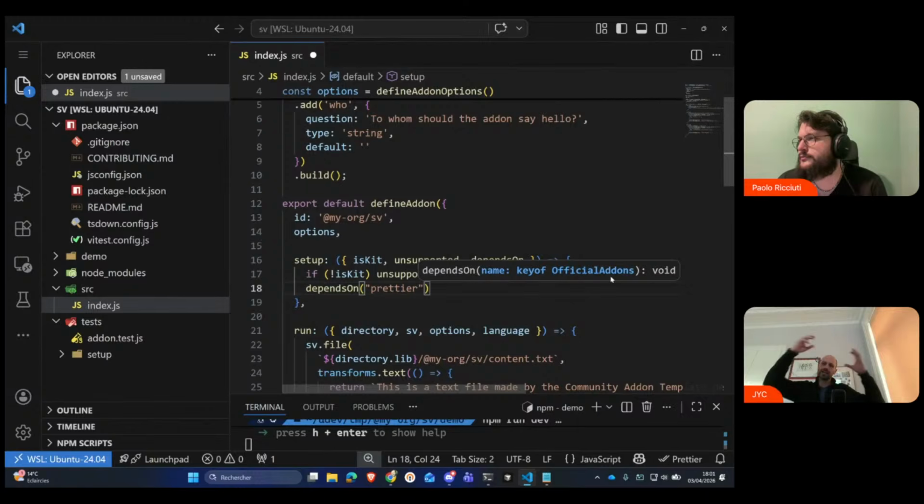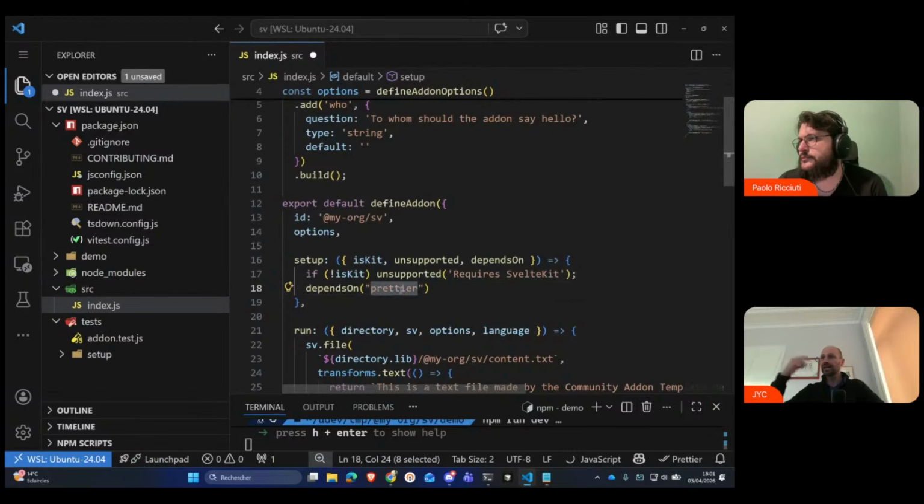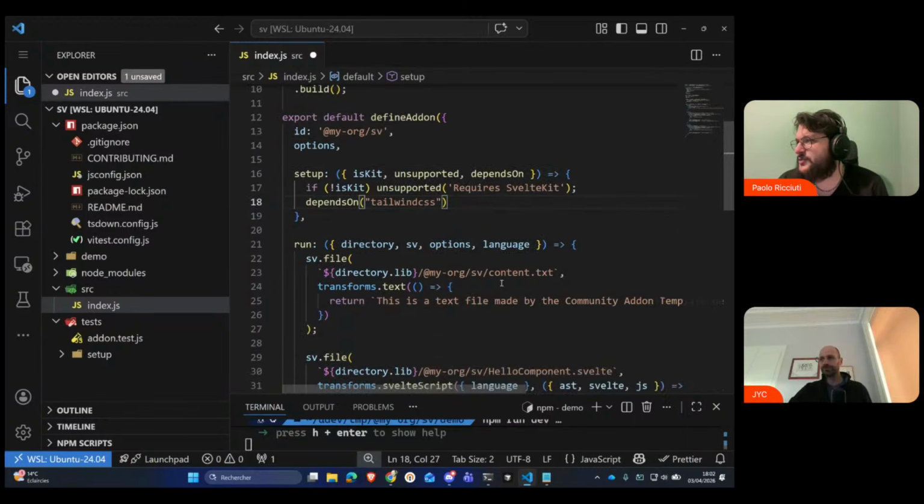So, for example, you can have a dependency tree in your add-on, or it's more like, maybe you are depending on Tailwind. You want to just reuse the Tailwind one. And then like this, you know that you are after, and then you can set up something else. Okay. And obviously, I assume you can also depend on another community add-on, right? Not today. Not today, but we have it in mind. Yes. Okay, that's nice.